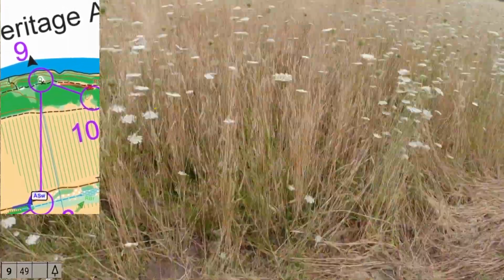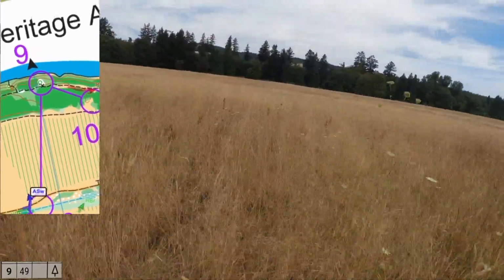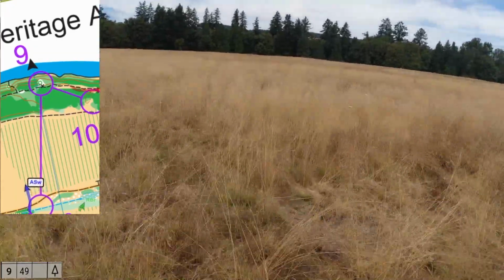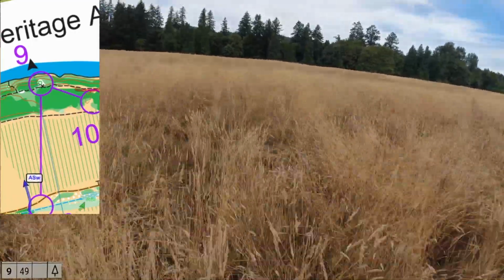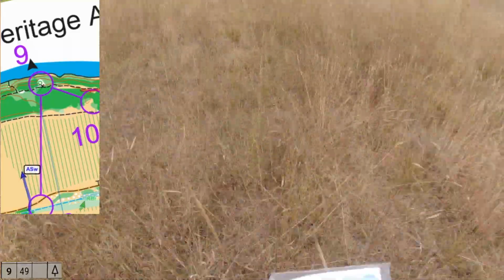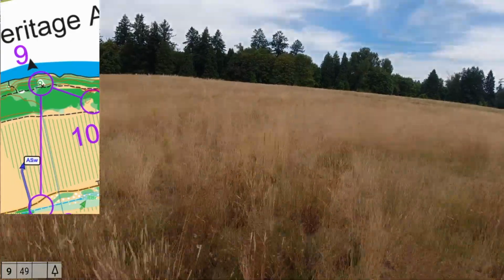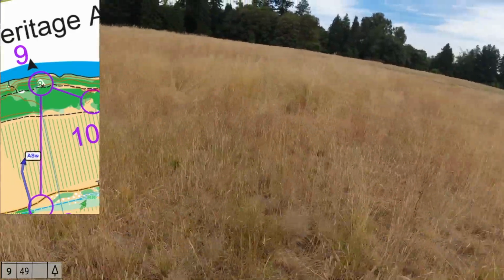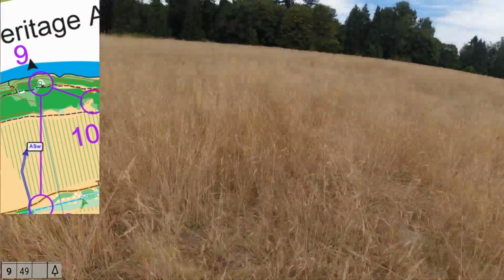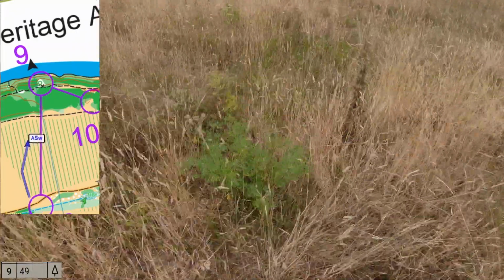Here you can see that I start running right at this, because my thought is I'll just run right through all this wooded area. What ends up happening is, once I get there, there are blackberry bushes as tall as me. I tried going through them for a minute, thinking maybe I can just push through them, but I end up getting pretty cut up and realizing this is not the way to do it. So I end up having to run way off to the west side of the map, going around all the blackberry bushes where there's an opening to get down to the area.